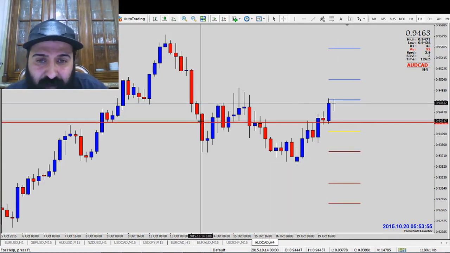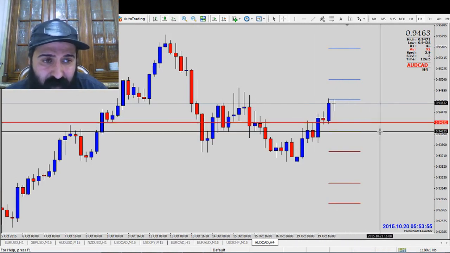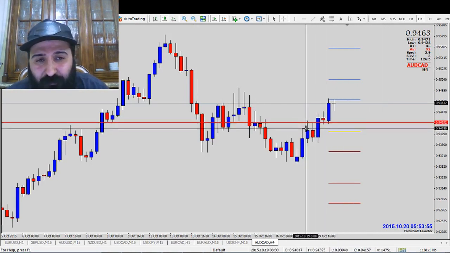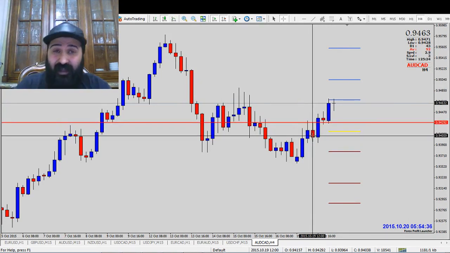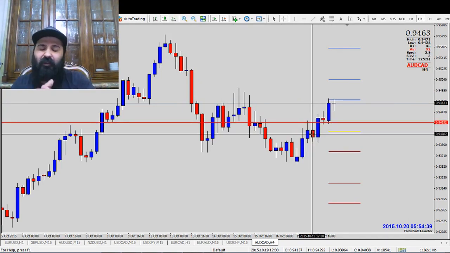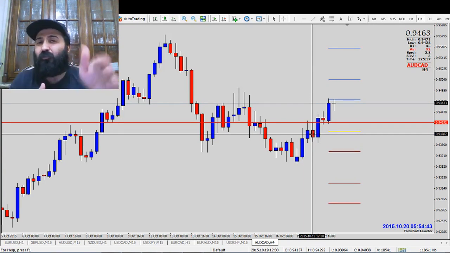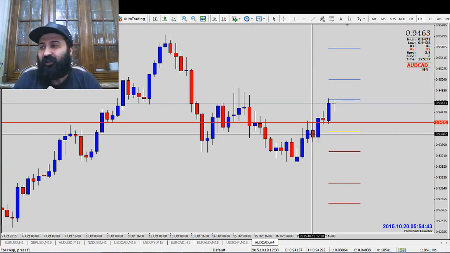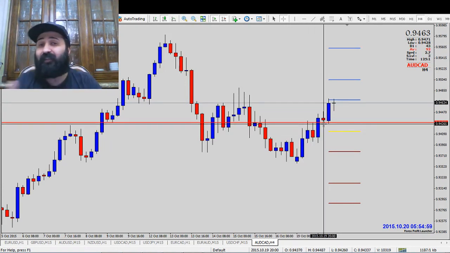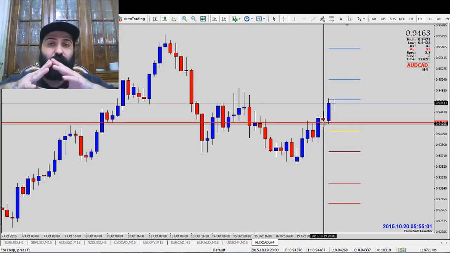So if this is my resistance point, 94.29, and I'm waiting for this 4 hour candle to fail to confirm entry, I will be able to tell by the movement of that candle if it is going to fail or not. I will know this candle is going to fail way before it fails. Why? Because I'm used to seeing the movement, the volatility in that candle, how it goes up and how it comes down, what it does when it touches this line. Again, this is something you're going to learn, but the only way to learn that is experience and time.